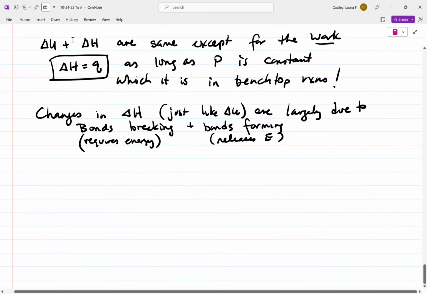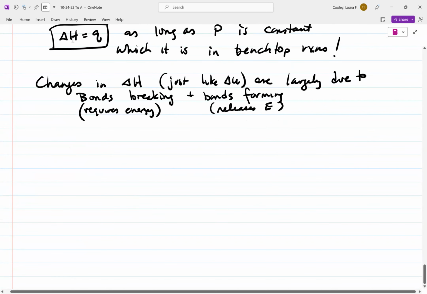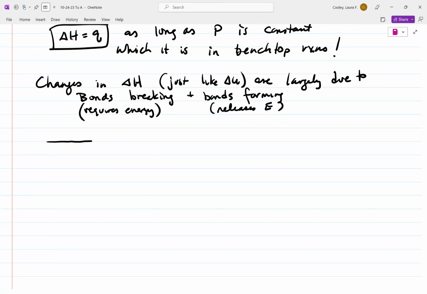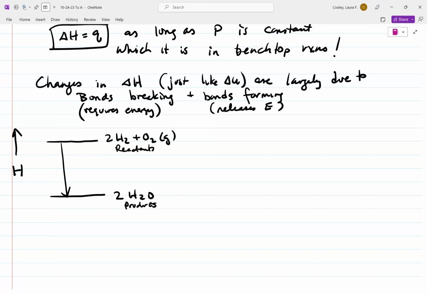Okay, so just to summarize, and then I'm going to introduce another aspect of this. We have this reaction, which I've drawn a million times already, 2H2 plus O2, but I'm going to add something else. Here we have our reaction. Instead of putting a U, I'm going to put an H there because we're only worrying about the Q. These are the reactants and these are the products. And so we always draw the arrow from reactants to products. We have that heat is released.